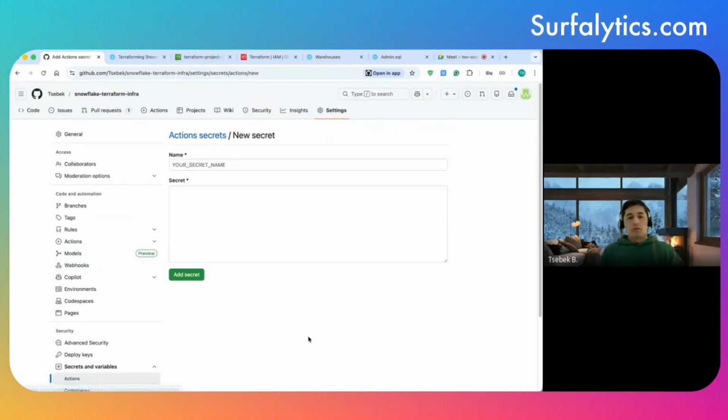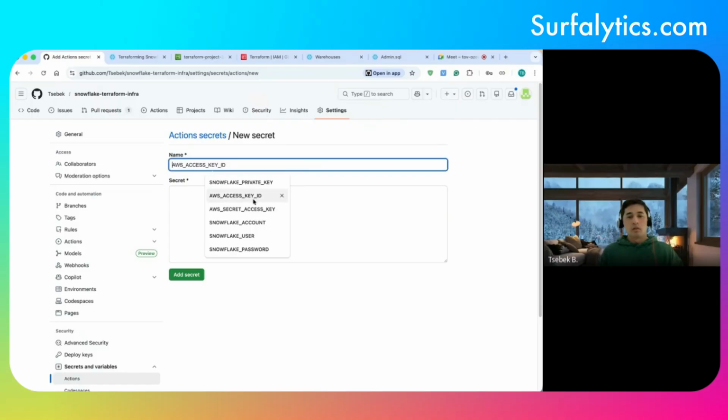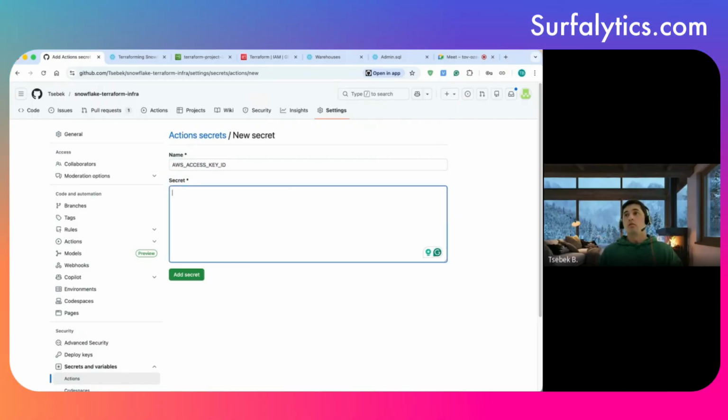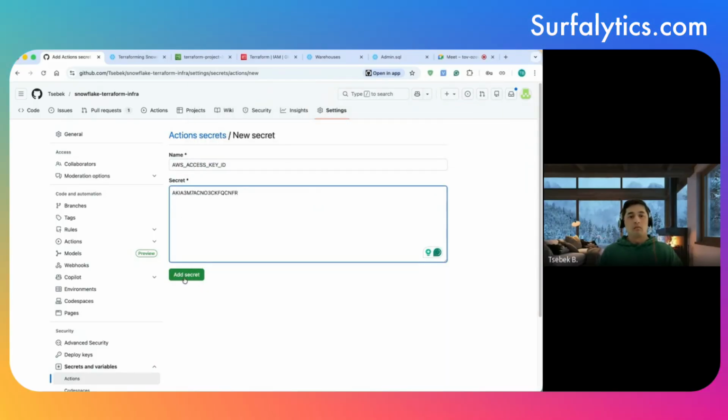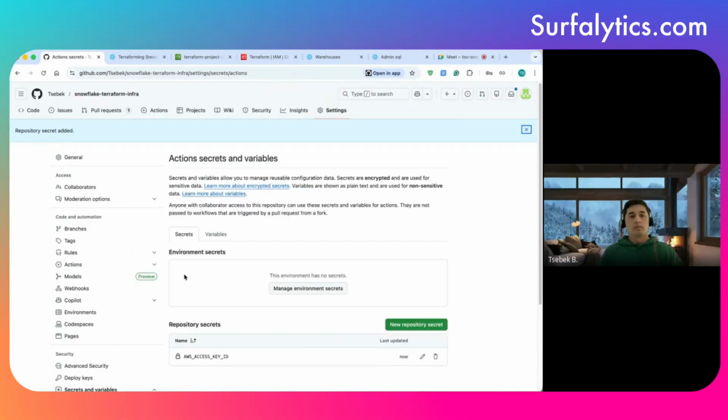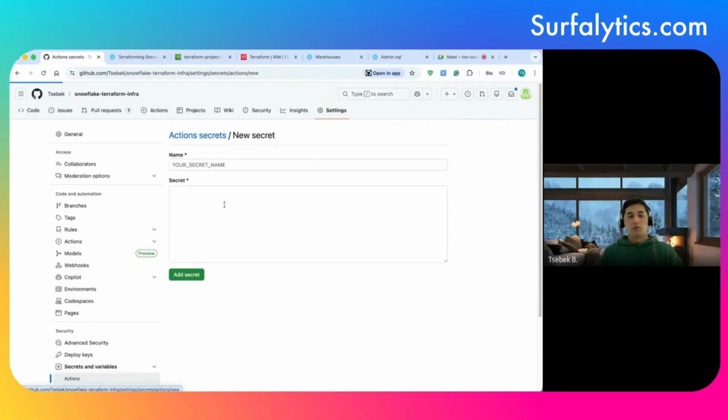New repository secret, AWS access key ID. So you just need to copy your key ID, add secret. Okay. Then the new secret will be the Snowflake private key.